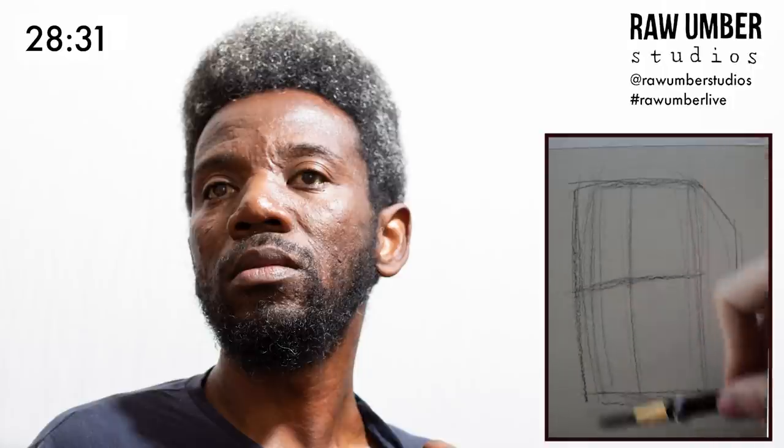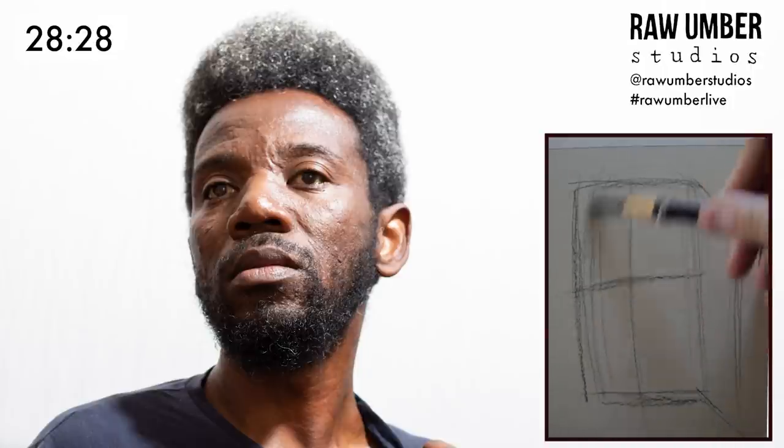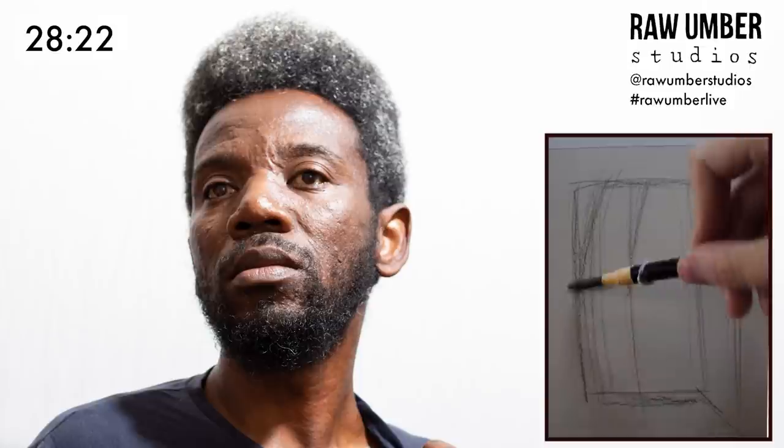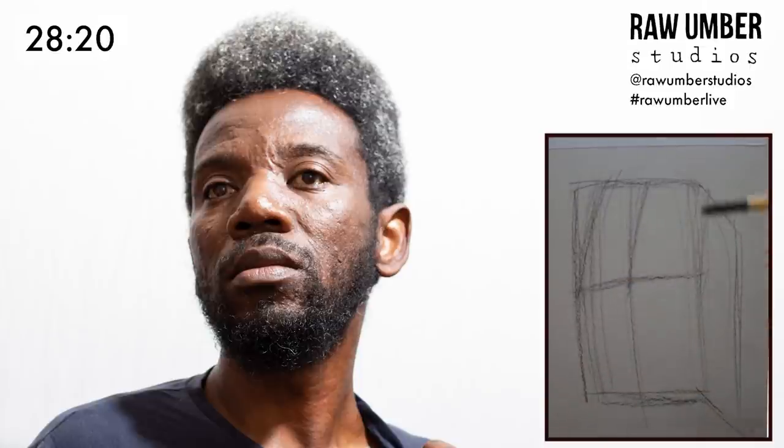Now, because he's looking up slightly, you can see quite a lot of his chin. What we're going to have to do is really make sure to measure all of the features, because you're going to have a proportionally smaller forehead and a bigger chin, because we're looking from down to up. So what I see is that his eyes are still exactly in the middle, and his forehead, because he's looking up, slants backwards.